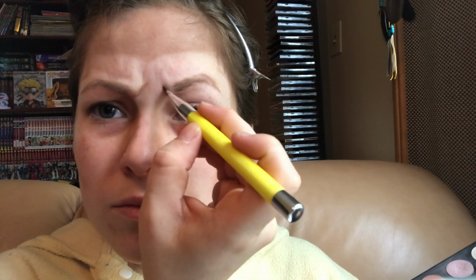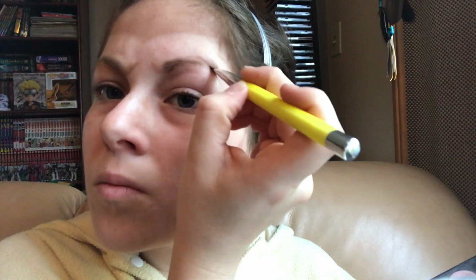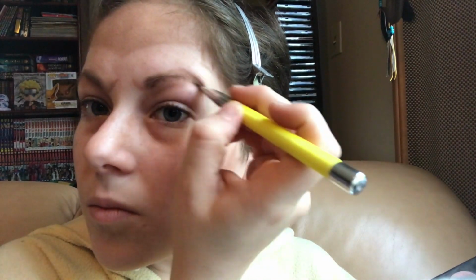With that same light brown or dark brown, go in and define onto your brow here a little bit of some angry brows. Give a little bit more muscle onto the top of the brow. So blend it towards the fat end of the brow. Don't pull to the middle. And just give a little bit more definition with that darker color underneath your brow line as well.